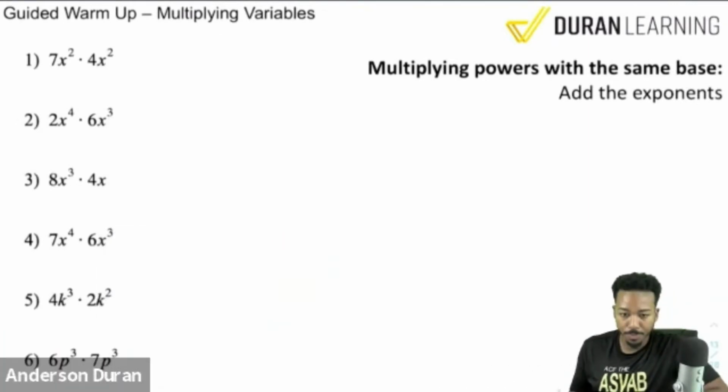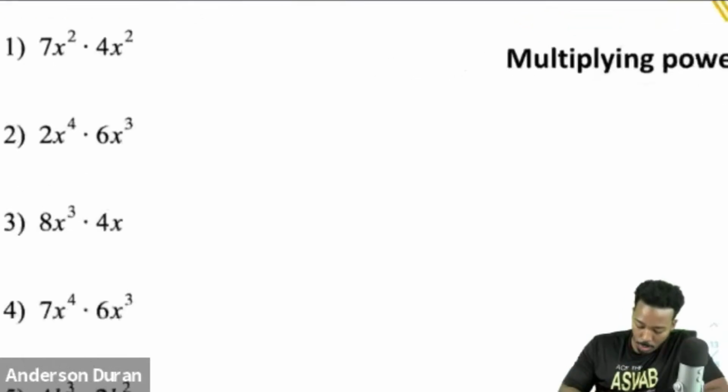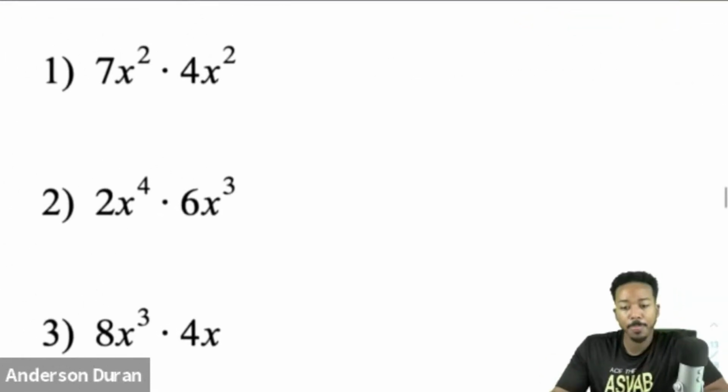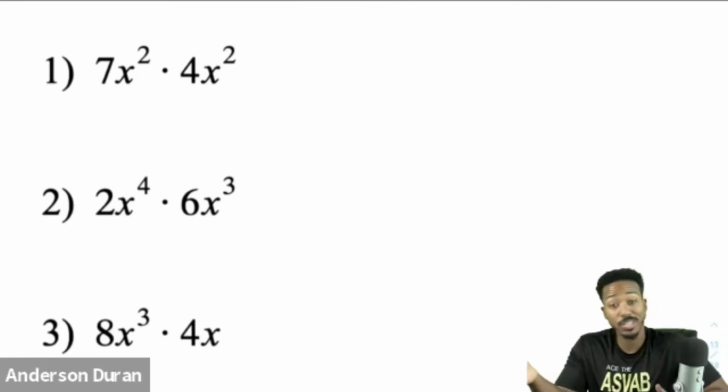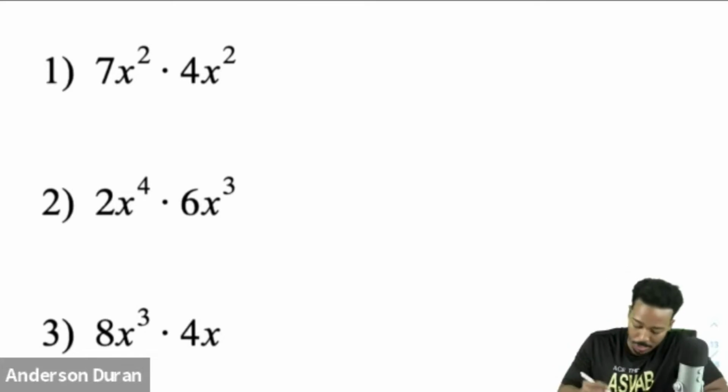Let me go ahead and change my font here. Okay, cool. So let's just zoom on in over here really quick to number 1. So here's how we're gonna do this, guys. Notice how we have numbers in front now. Last time, we didn't. That's okay. Because here's what you're gonna do. If we're multiplying all this together, everybody, what should we do with the 7 and the 4? What should we do with that?